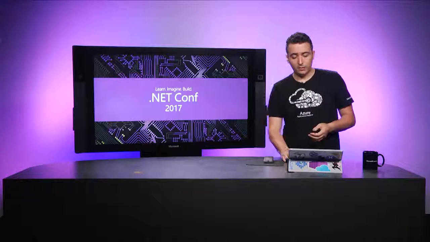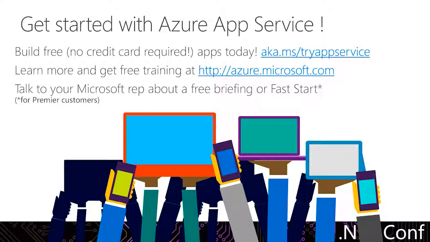Okay. With that, I want to leave you with a couple final thoughts. If you want to get started with App Service, you can go to aka.ms/try app service. You can get started without a credit card. We give you a sandbox that you can use for a couple of hours, deploy some of the code that you already have, see it running, and then if you think that's cool, you can open a free trial that gives you a couple credits that you can use the full Azure experience for a couple of months.